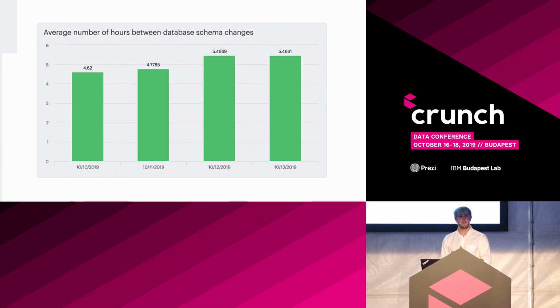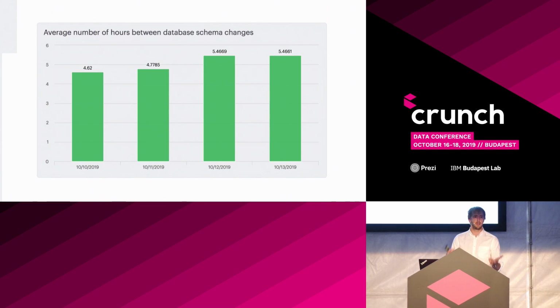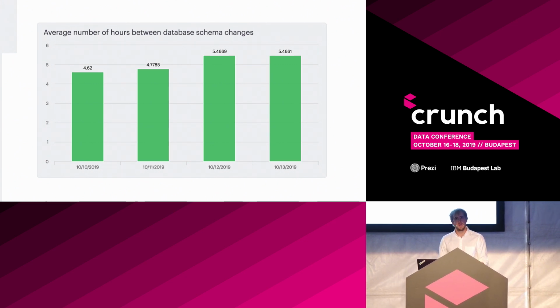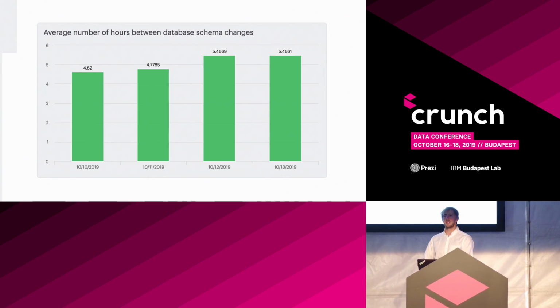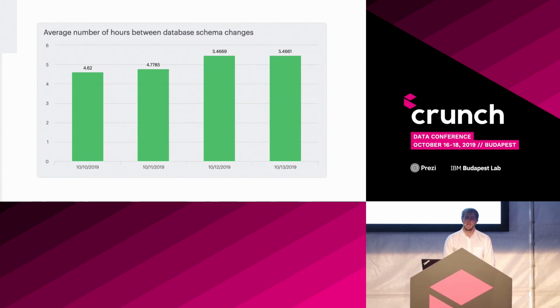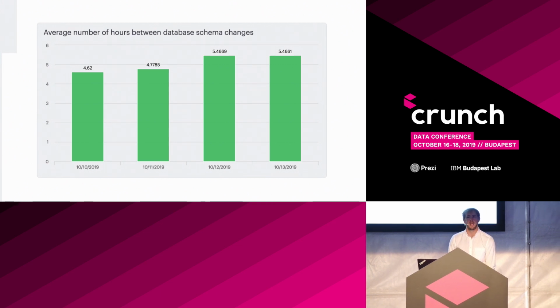One of the other things that we can see within Mode is how often people's schemas change. So how often does a database schema update? The result of that is it's about once every 5 hours. That is how often databases are actually evolving. And so that's how often we have to deal not only with changing data, but even changing structures of data. All of those changes can be disruptive. They can change the numbers that we're reporting to our bosses, or to the CEO, or to the board. And with each of those changes, we often have to figure out why. And so anything that we can do to help solve those problems is really helpful.